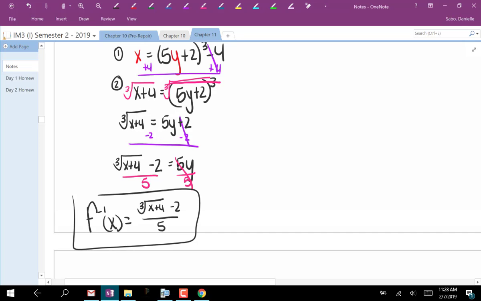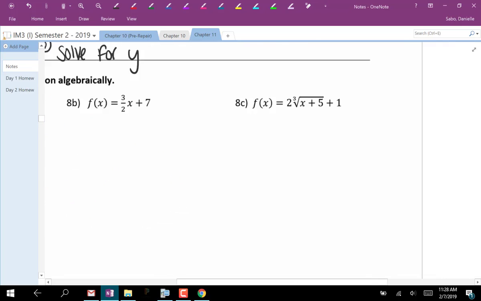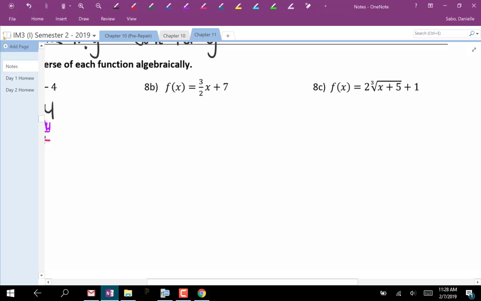That was a little bit of a tougher one. Let's do another one to practice here. This one's a lot easier, I promise. Okay, the first step is to switch the x and the y. Remember, this is technically a y. So here I have x instead is equal to 3/2. Now y, because again, that's the only thing that changed, plus 7.